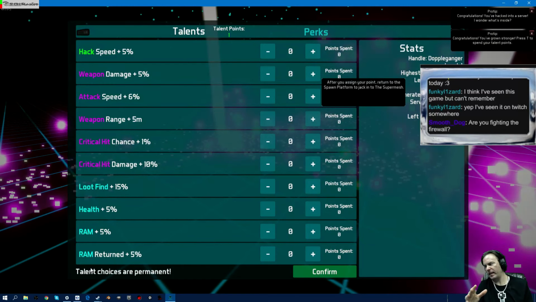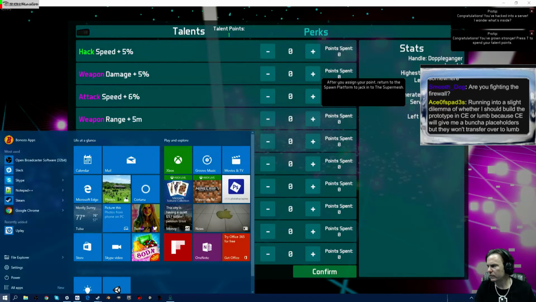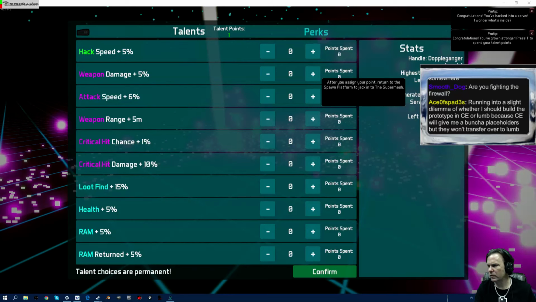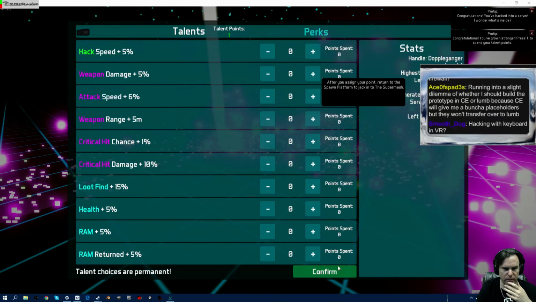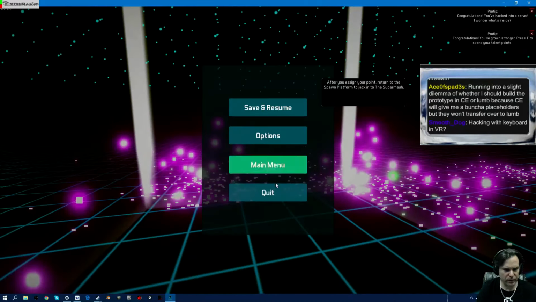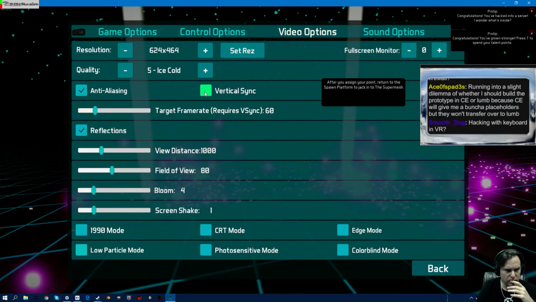So we're looking for a hacking game, though, that does actually use the keyboard, kind of like Hacknet. Having some kind of frame rate issue. That's interesting. I don't know why that is. Let me see. The game's even paused. Let's take a look around. Why would I be dropping frames? Hack speed. See if I can do. Let's try this.